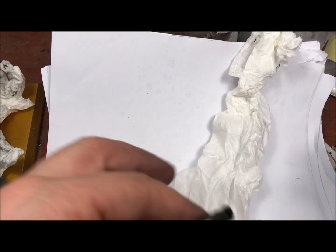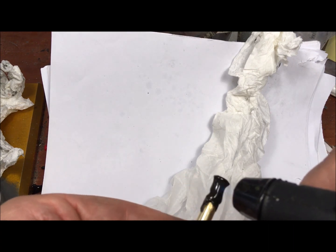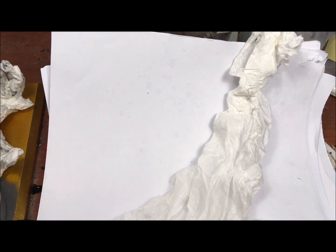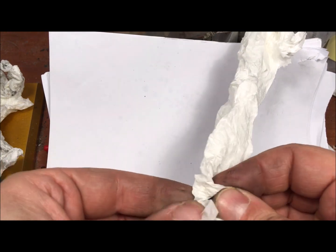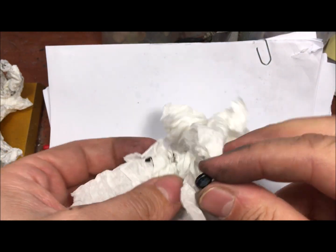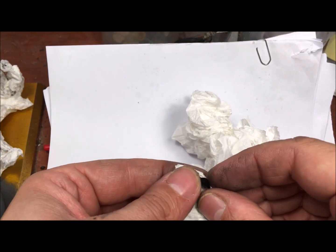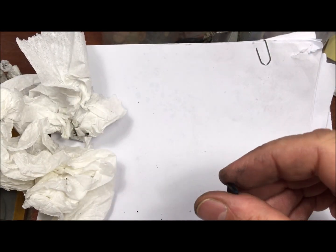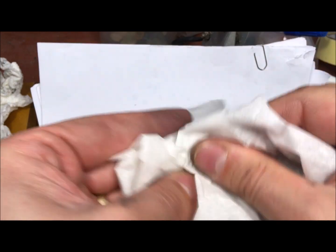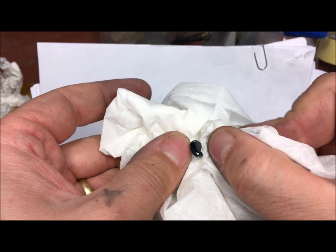We detach it from the dop with a bit of heat on the wax. It just falls onto the napkin here. Okay, now we need a bit of acetone to dissolve the wax and see what happens. Now it's clean.